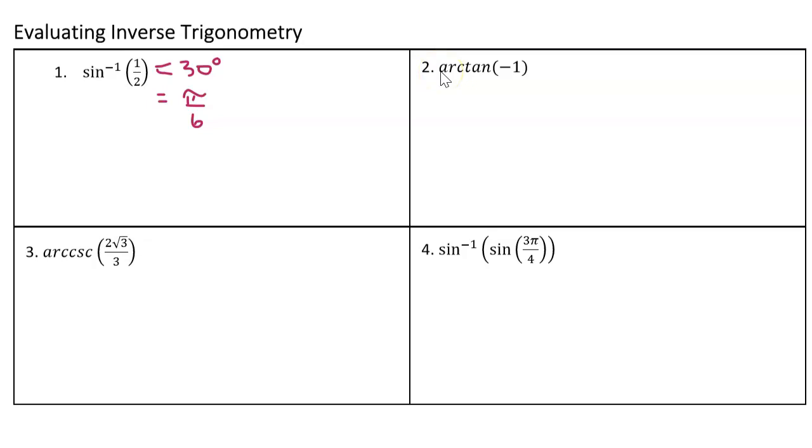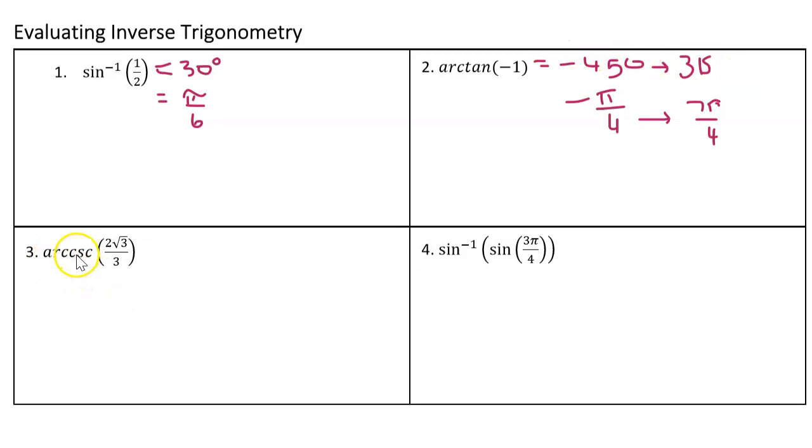On number 2, you see a slightly different notation called arc. Arctan is the same as inverse tan, and so we're looking on our unit circle for a value where inverse tangent is equal to -1. Since it's negative, it can't be in quadrant 1. It has to be in quadrant 4, since inverse tangent is only defined in quadrants 1 and 4. So here, our answer is going to be -45 degrees, negative pi fourths, or 315 degrees, 7 pi fourths. These are the same angle, coterminal, defined from 0 to 360. It depends on the limits on your function.